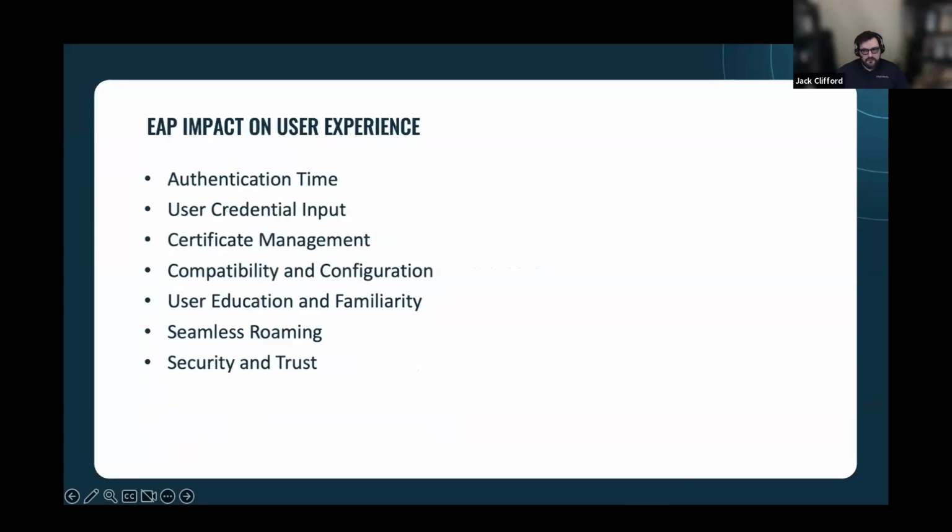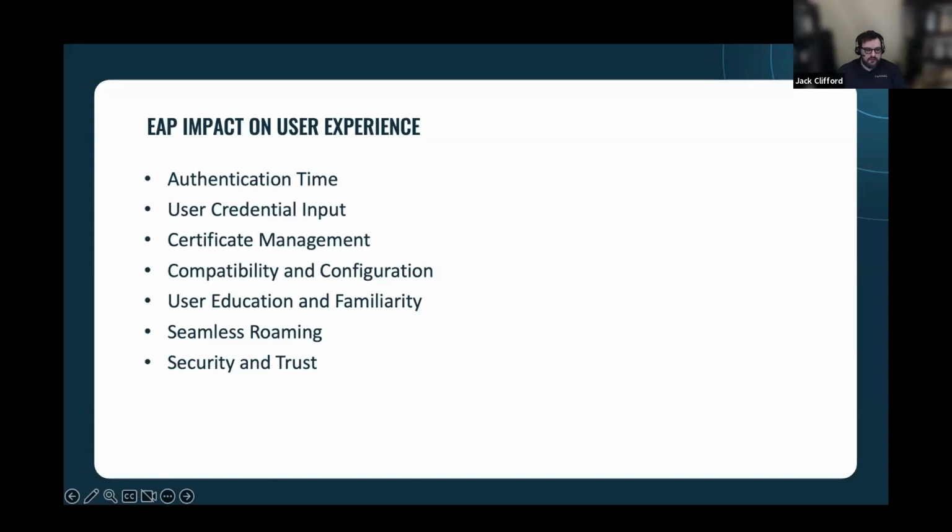And then on to the user experience. So what is a user going to notice when moving into an EAP authentication specific way of connecting to the network? Your authentication time will increase.